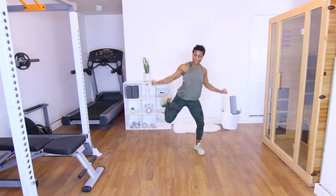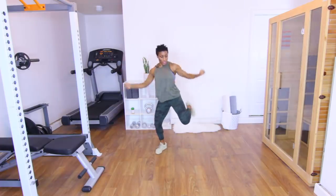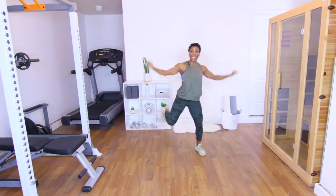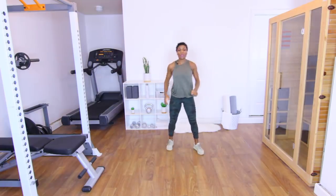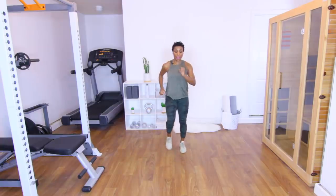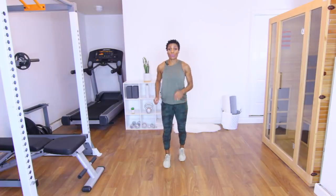Let's go. Push. 10 more seconds. You could do it. Push. 4, 3, 2, 1. March in place. Next up, single leg skaters, starting with that left leg.